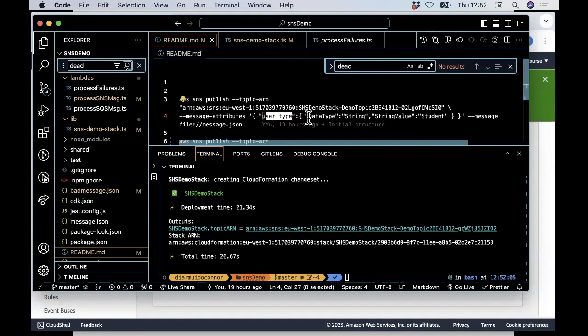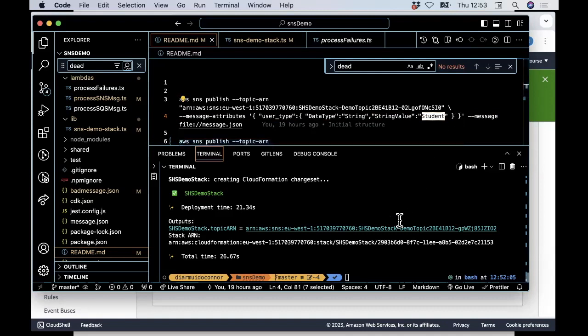You have to say what type the attribute is. The types are string and number. I think they are the only 2 options. Maybe object is another possibility. So you're saying its type is string value, and then you're giving it an actual value. You're giving that attribute a value. So it's quite clumsy the way you specify attributes from the CLI point of view anyway.